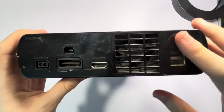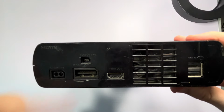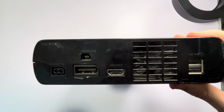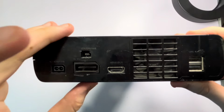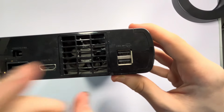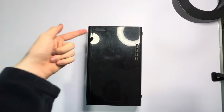On the back, not earthquake related, but AC adapter, and then we have an AV port, which basically is the same thing as a Wii. For whatever reason, if you want to relive the Wii, you can easily use this. Then we've got the sensor bar for the Wii menu and playing Wii games. Then you have HDMI, here's a fan, and two USB ports. Just like the front.